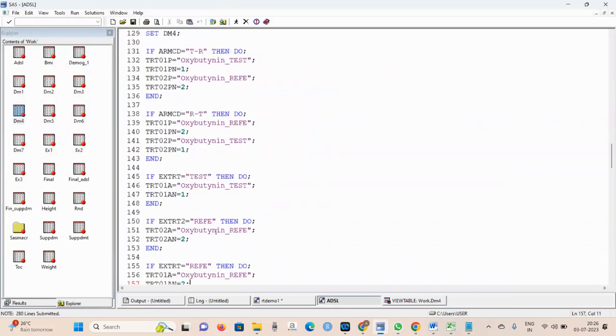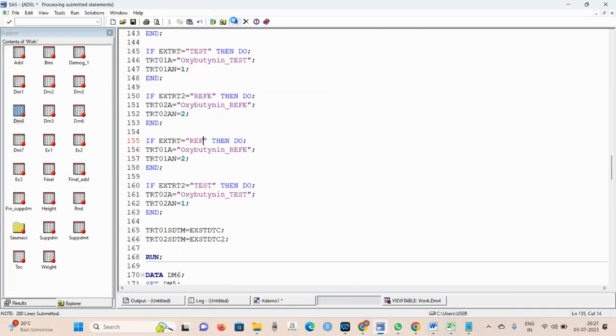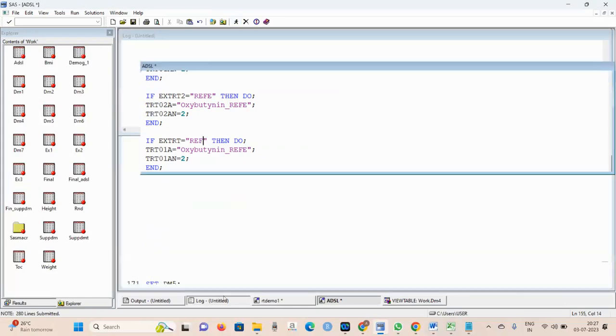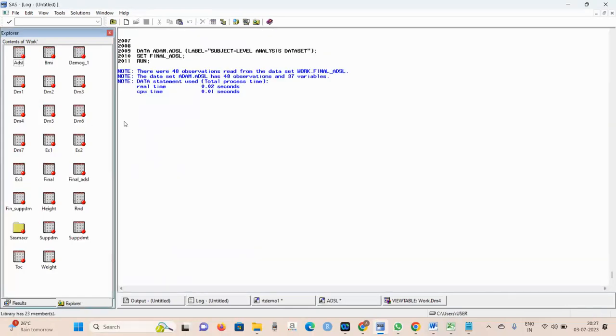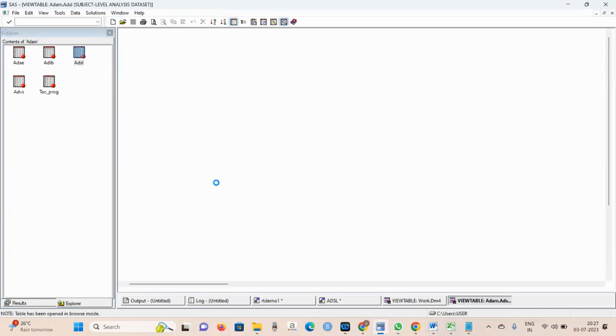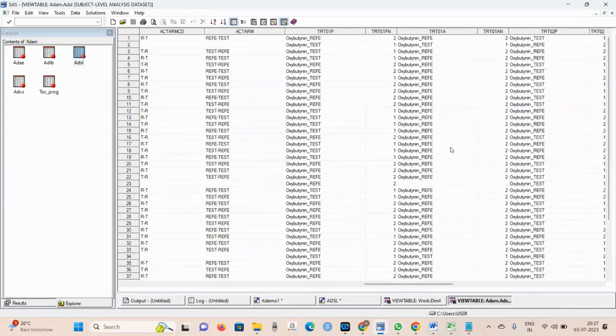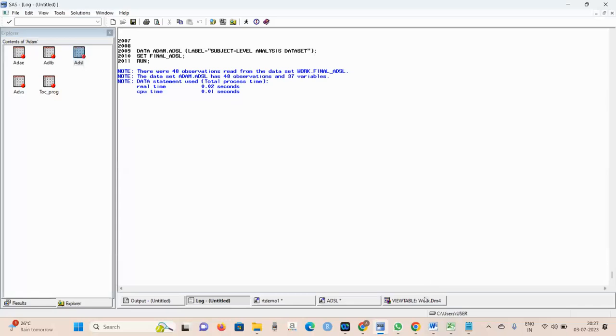But anyway, EXTRT. Now we got the 01A. I don't know. So the exposure data set itself has some problem.